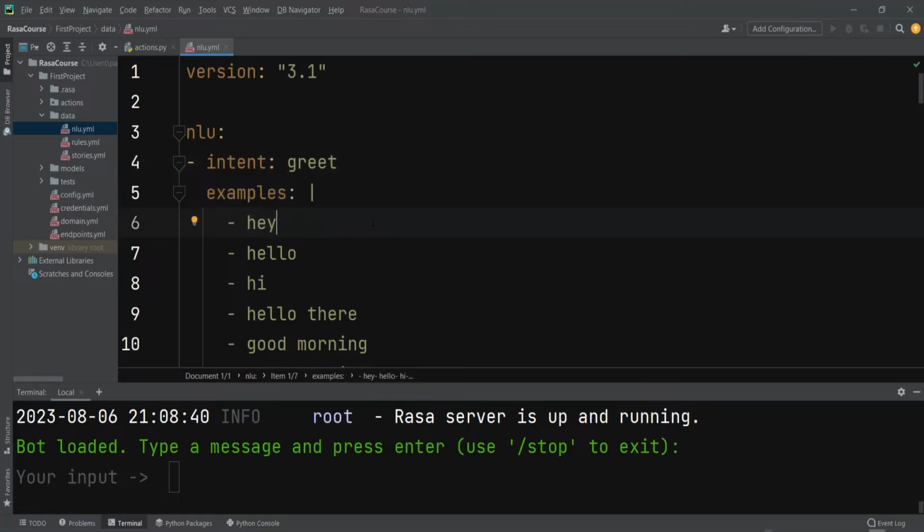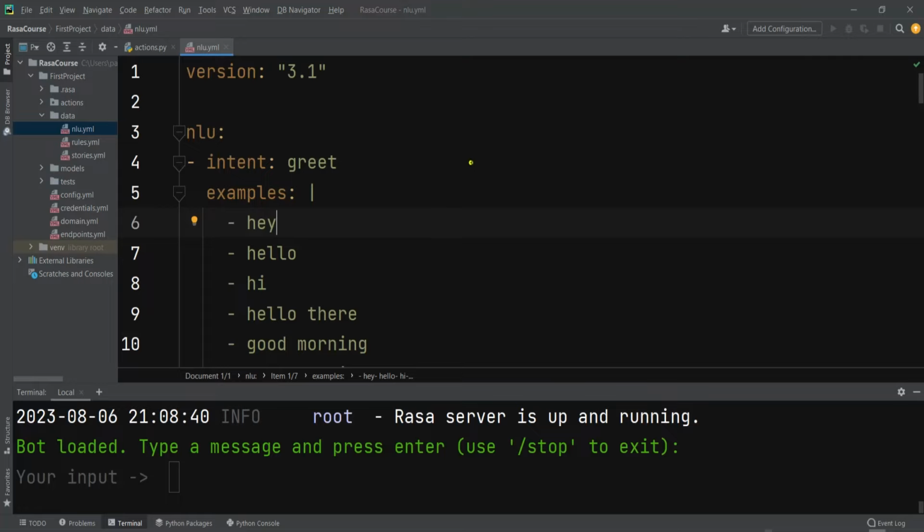These training examples should cover the range of ways a user may express a particular intent. For example, let's say you're building a chatbot for a pizza ordering service. You may have an intent called order pizza, which represents the user's intention to place an order. In your nlu.yml file, you would define this intent along with several training examples.